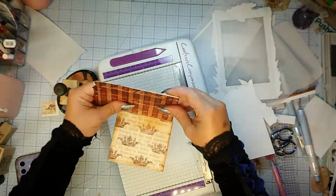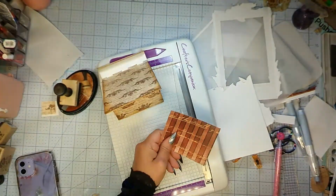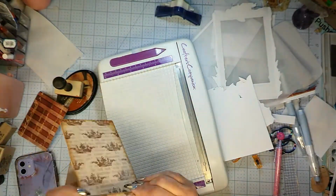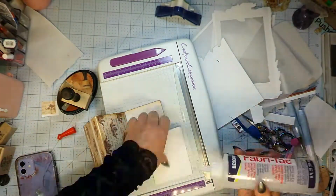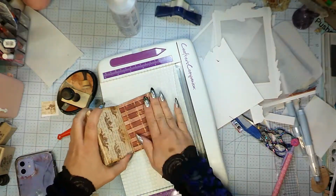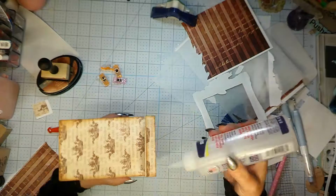Also, be careful of that thing. It can hurt. That's by Crafter Companion. Oh, very good. The Slicer Dicer. What do you mean very good at? I can read. Apparently my wife doesn't believe that I can read. And I've read to you all before, so you know I can.